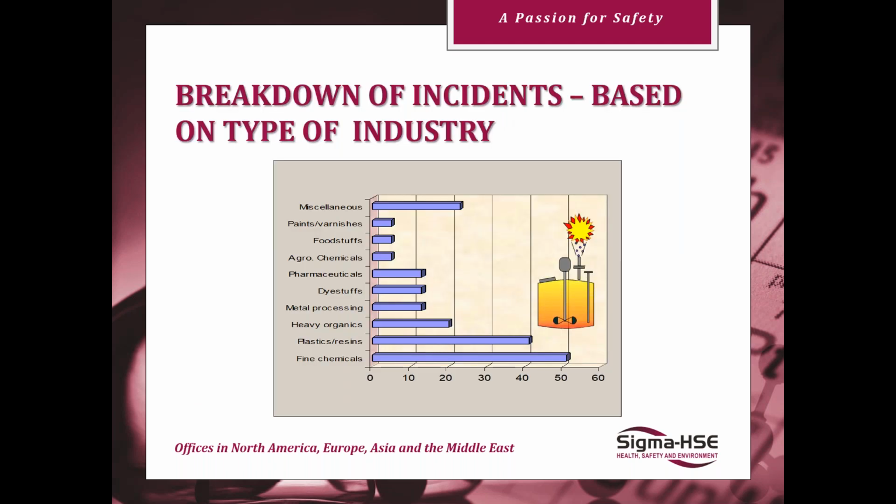So, as we've seen there, these kind of incidents with thermal runaway reactions can happen anywhere, quite typically where we've got chemical reactions, but also storage. If we've got chemicals that we're processing, not necessarily reacting, we need to know the thermal stability for these reasons. So this graph is from a study of where these kind of incidents occurred in industry, and we've got it right across the range, but peaking with fine chemicals and plastics.